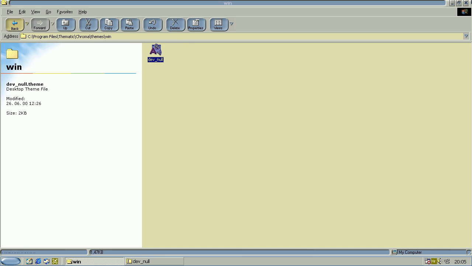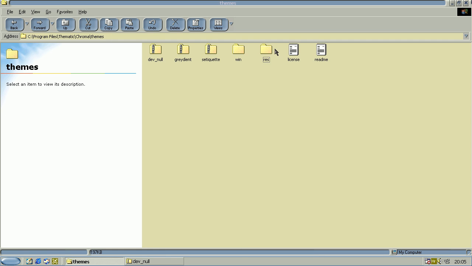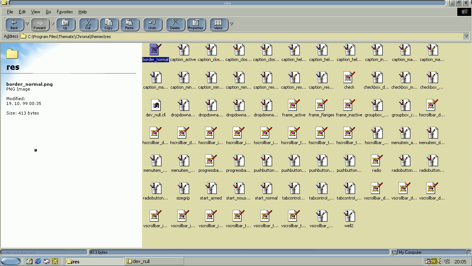Okay, that's just a theme, nothing else. And for resources we have a few image parts. So for border, captions, that's the top, the caption buttons. This thing has, no, it doesn't. It doesn't have any thumbnail style like in Windows Me.